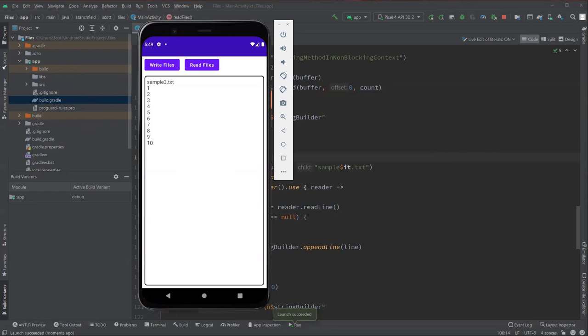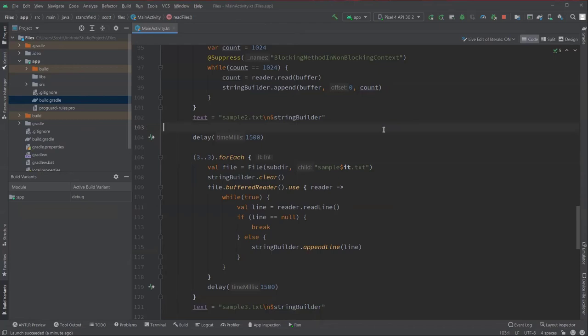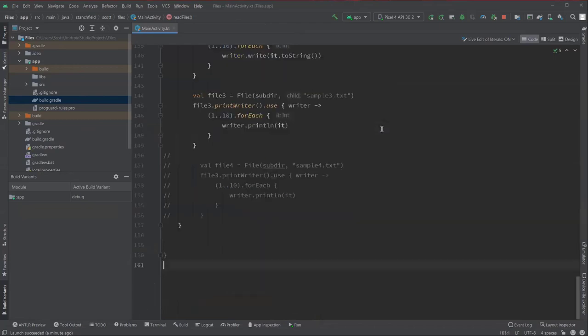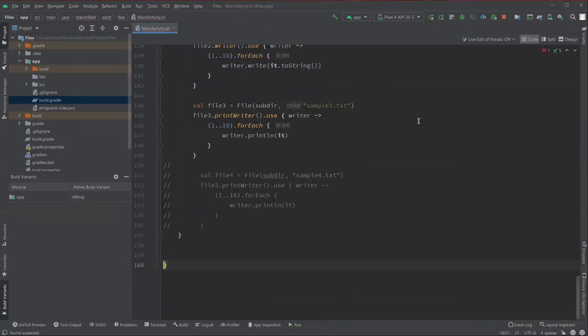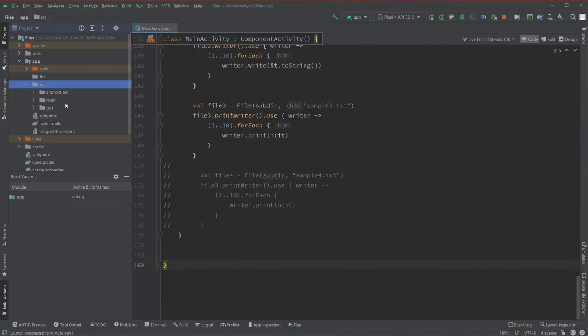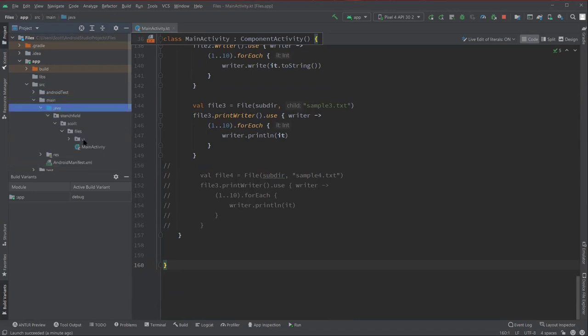Okay, so the next thing that we're going to do is I want to write a filter that's going to convert all of the input to uppercase as we're going in here. So I'm just going to come down to the bottom of the file here. Actually, let me just put that in another file. I'm going to try to break this example up a little bit better than I did earlier.